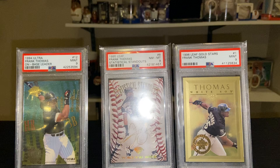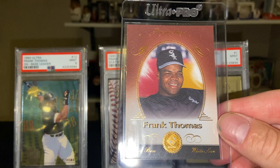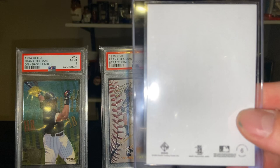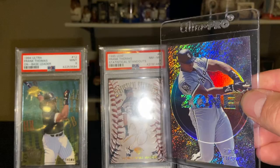The next card is from 2000 Pacific Private Stock. These cards are really thin stock — the Pacific Reserve — it just kind of has a canvas-like texture on the front, paper thin. And we'll quickly go back into the 90s again — great shine here, the '96 Fleer Clear Zone.